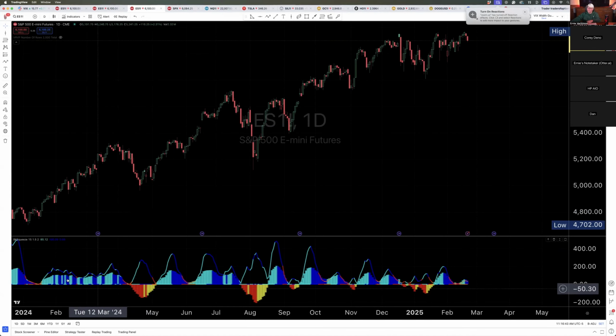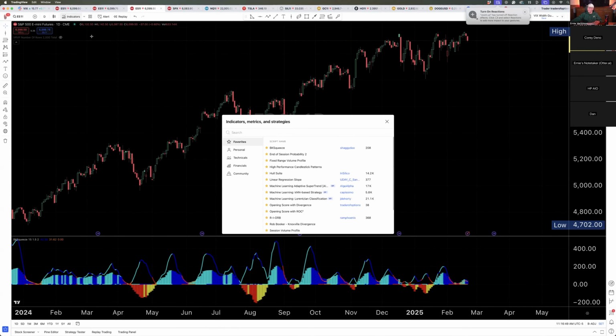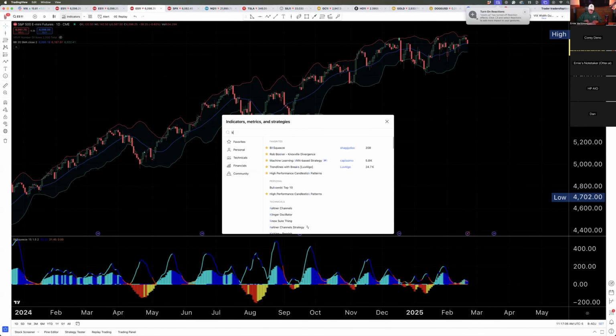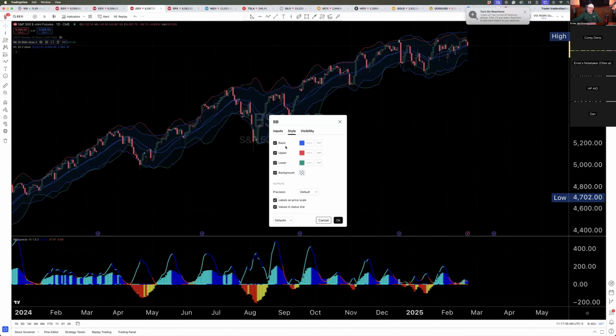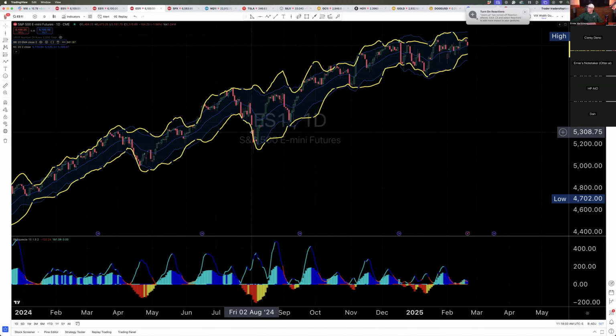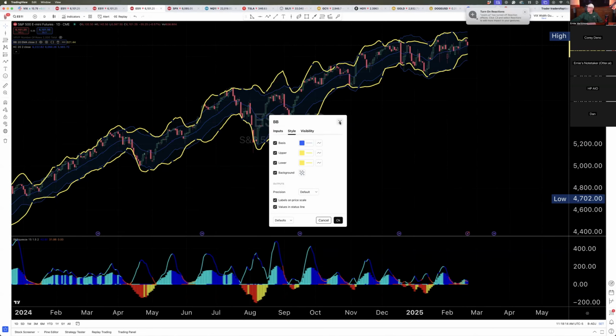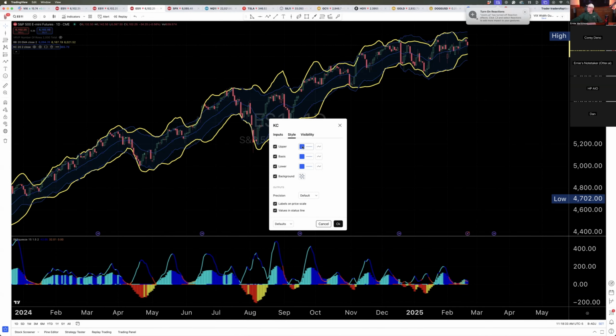The way they get that explosion and contraction of volatility is they use two indicators: Bollinger Bands and a Keltner channel. All right. The way the squeeze works, that line at the zero line is looking for the Keltner channel when it's inside the Bollinger Band. I know it's really hard to see here, so I'm going to redraw the Bollinger Band so it's easier to see. I'm going to make its upper and lower a single color, like yellow and thick. All right, there's my Bollinger. And then the Keltner channel, I'm going to make it a different color. I'm going to make its upper and lower red, maybe a little thicker so it's easy to see.